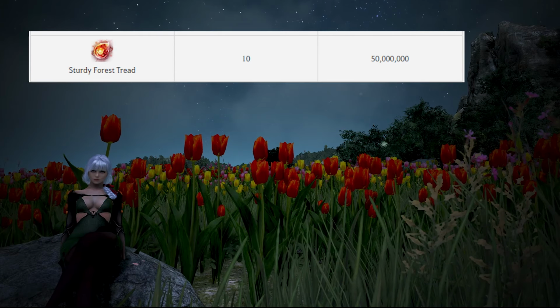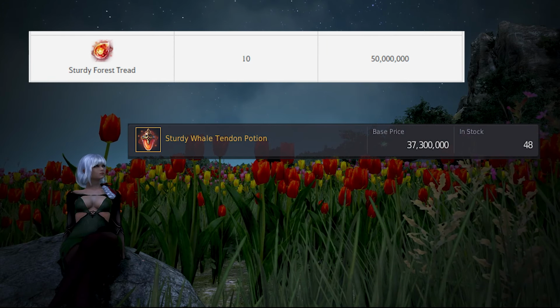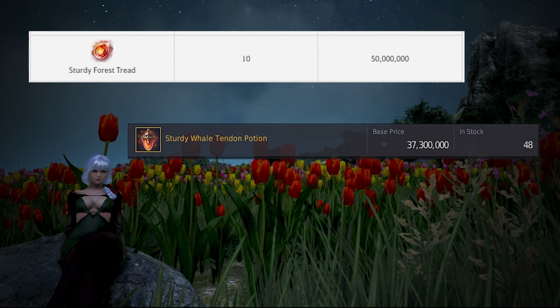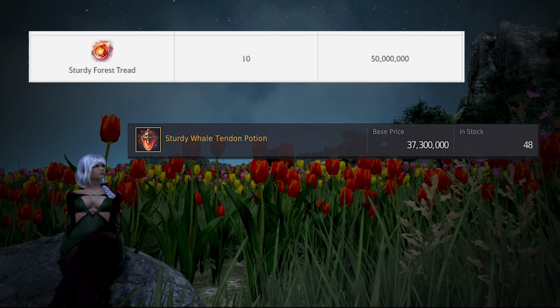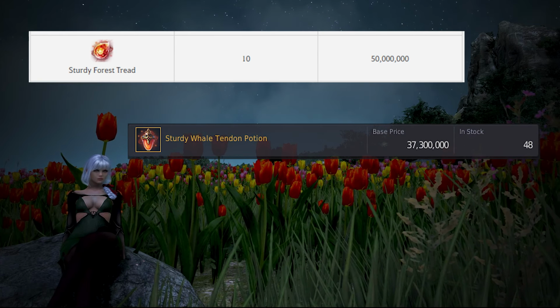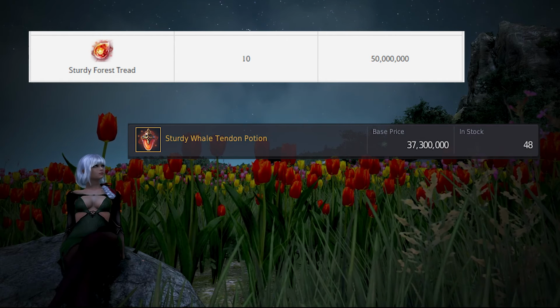Next up, the Sturdy Forest Treads are not worth it at all, since you can buy their products for less than 50 million each. If you are on a server where it's more expensive for some reason and you really need the extra HP, you can pick these up, but for most people this is a really bad deal. Just buy the pre-made whale pots on the central market.